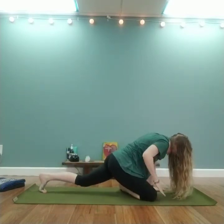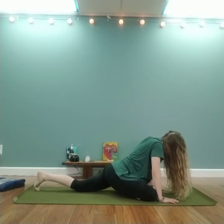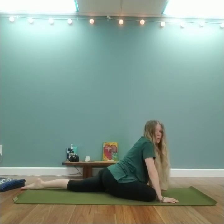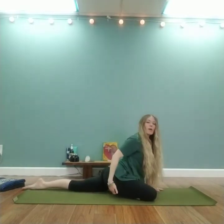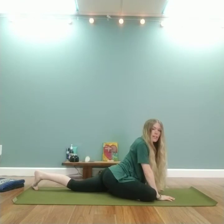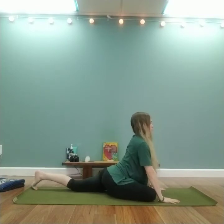So your right knee comes towards the right wrist. Your left foot comes close to the left side. And start to walk and draw that left leg down. So if you start to rotate onto the right hip, try to keep it up the best you can. Use a blanket or a block, something underneath here if you need to. If you need to have this back toe curl for the knee, allow yourself. And if you feel super comfortable, stay here.